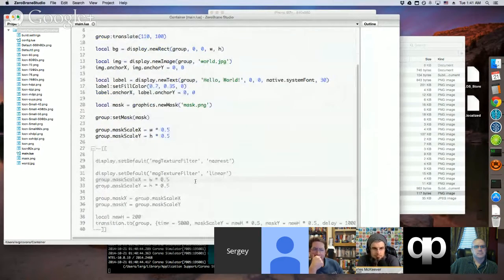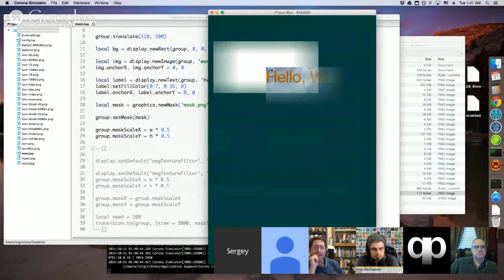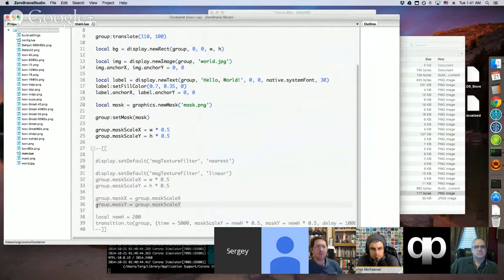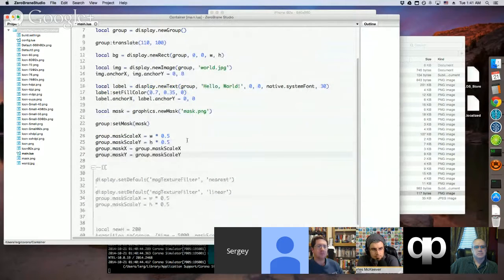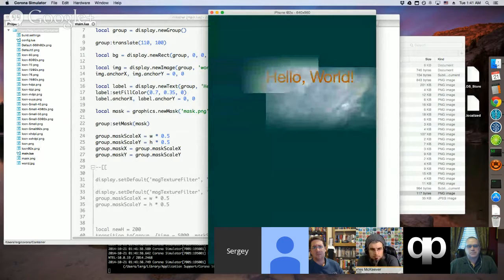So we need to actually reposition the center of the mask to the right and down. So what we need is under the mask. So let's position it. It just happens to be the same value as mask scale X because it's half of the container size, half width, half height, and we will see something like that.